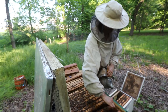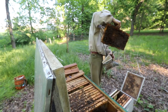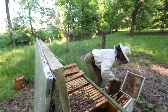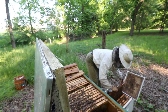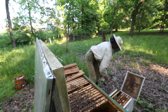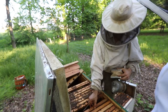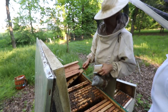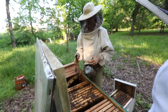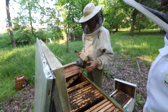Keeping the brood frames together makes it easier for the bees to heat the brood at night. It's especially important early in the spring when the temperatures at night are very low. So by moving some frames and putting them in front of the entrance, you are creating more room for them to build in front of the entrance without increasing congestion in the box.